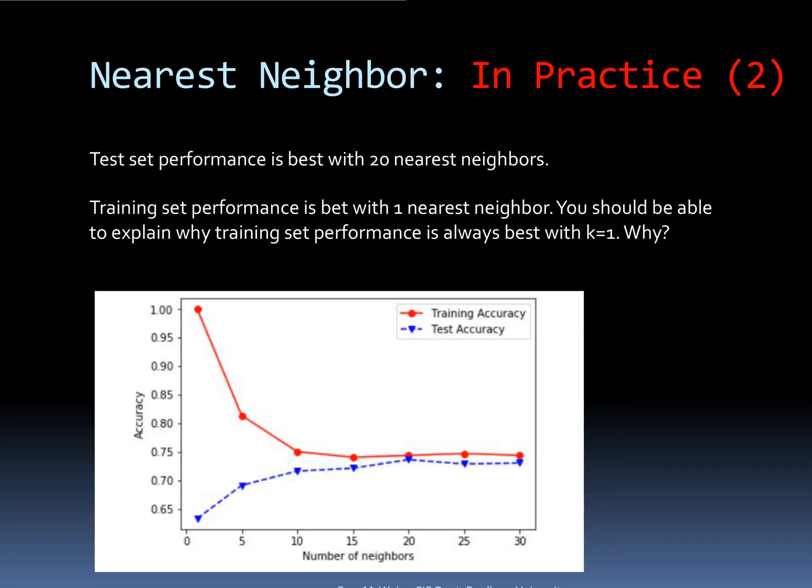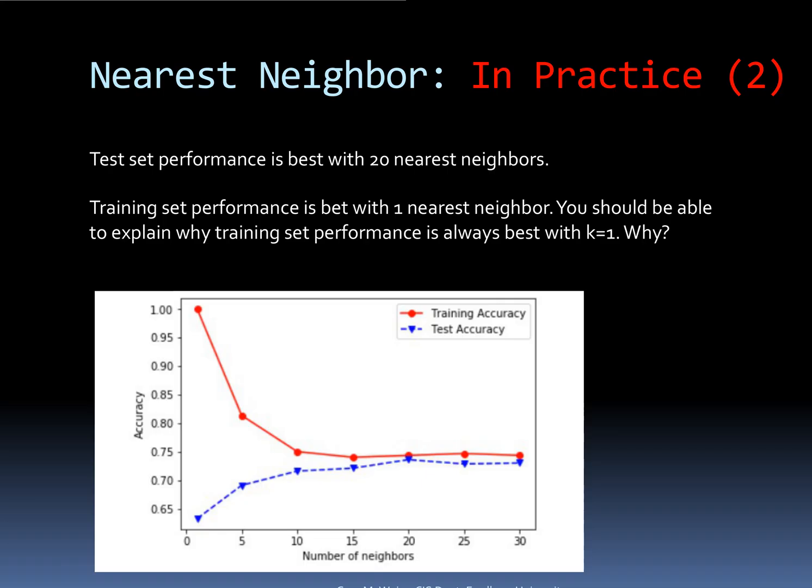In this practical evaluation of the nearest neighbor algorithm, we see that test set performance peaks with 20 nearest neighbors. This suggests that a higher k value helps generalize the model better, reducing overfitting. Conversely, training set performance is highest with k equals 1. This is because each point is classified based on the nearest data point, resulting in perfect training accuracy.